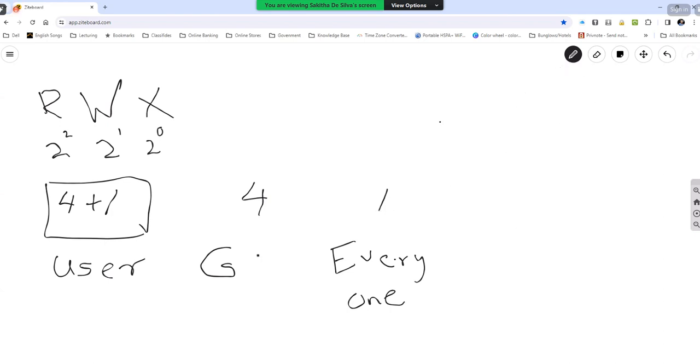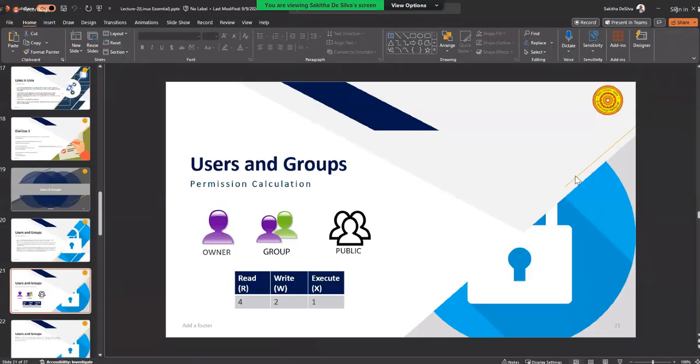So my permission string will be 5, 4, 1. So 5 indicates the owner or the creator. This is the group permission, 4. 1 is for everybody. Any questions? Is it clear?